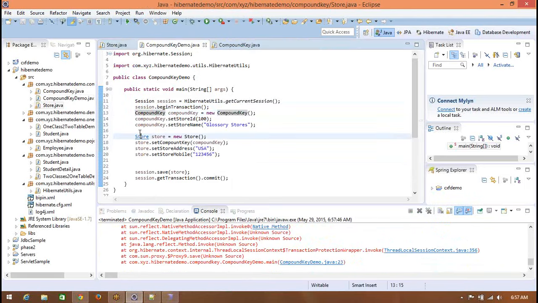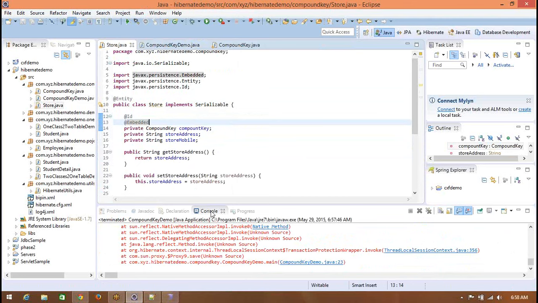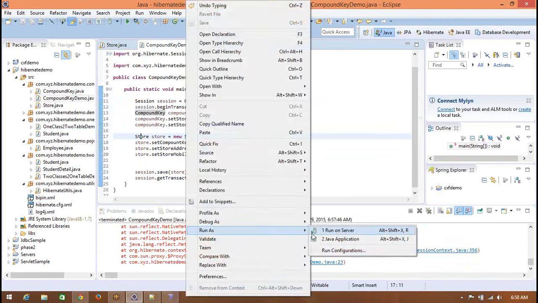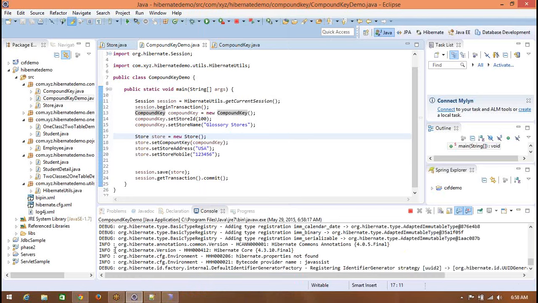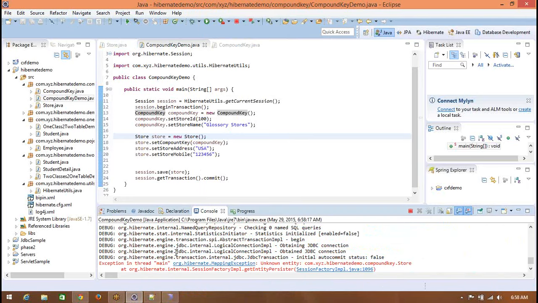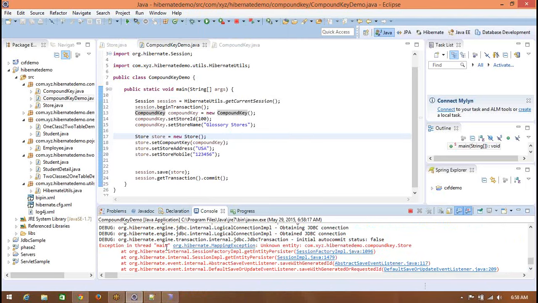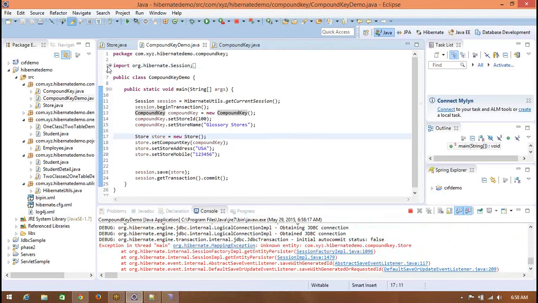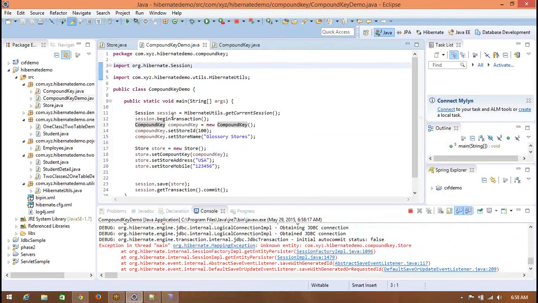Unknown entity. What's the unknown entity? We have already specified this. Okay, let's try this one. If this works, we have to dig into why it works. Nope. It works. Unknown entity, why? Why did we get unknown entity?